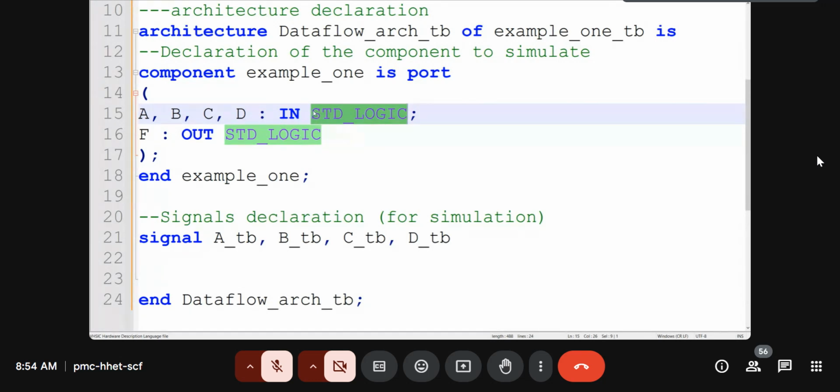So it gives 9 possible values. Not just a 0 and a 1, but you can also have things like high impedance, don't care, and many other possible states that a port or a signal may assume in a real world application.